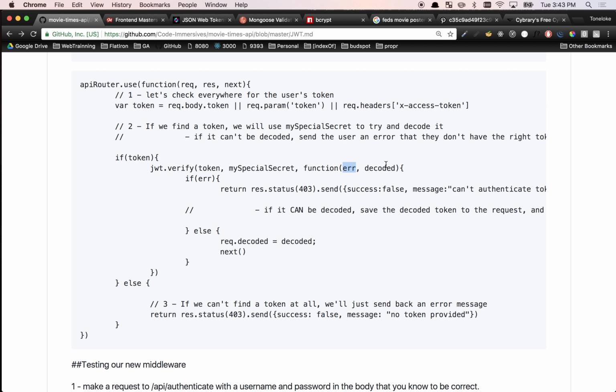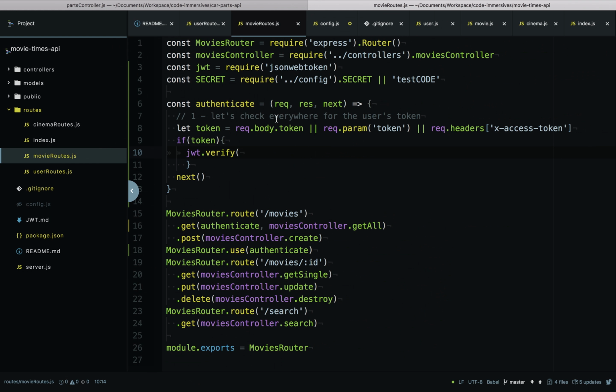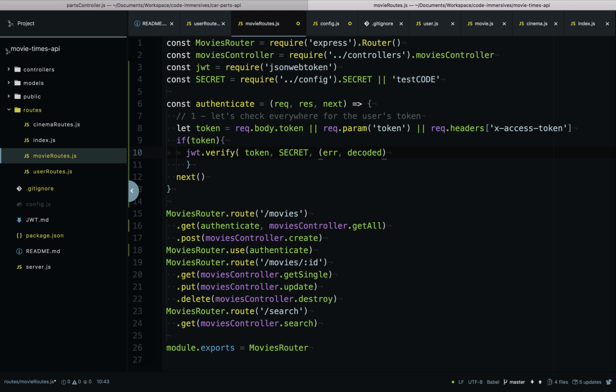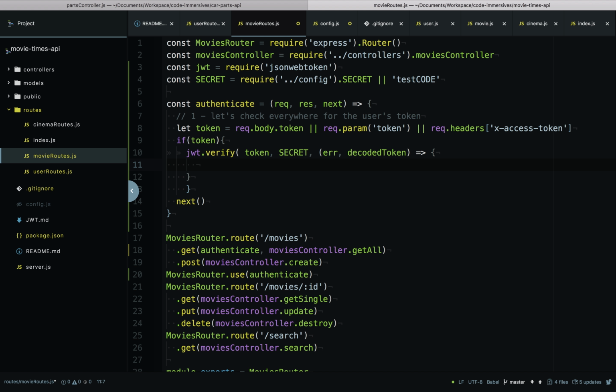It's going to say it either failed to decode or it did decode, and here's the data. So let's check it. The first argument's the token. Second argument's the secret. The third argument is a callback, which had error and decoded. Decoded, we'll just make it long so we know what it is. Decoded token. Okay?